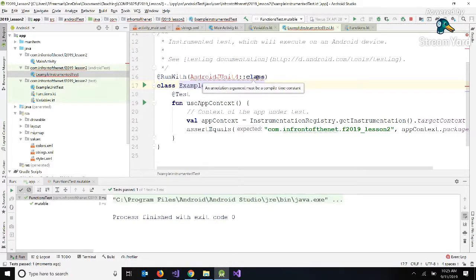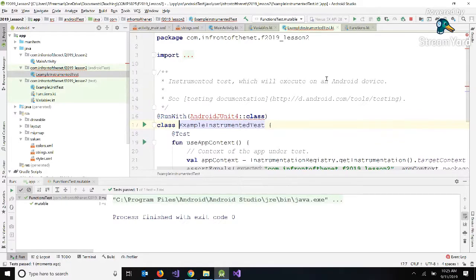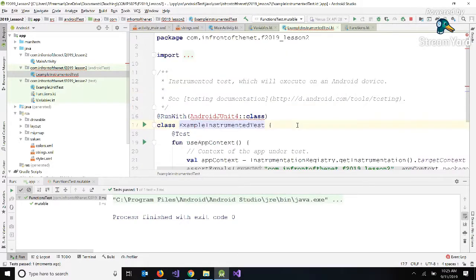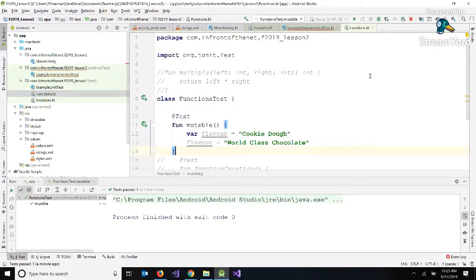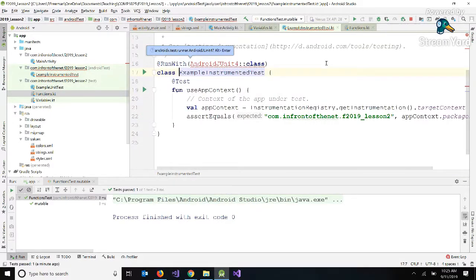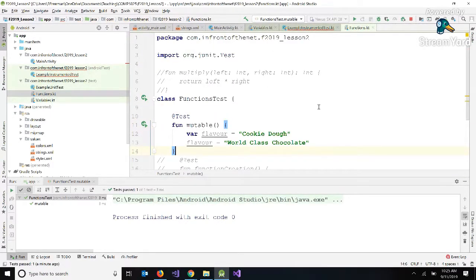It's the actual class name because I called it functions.